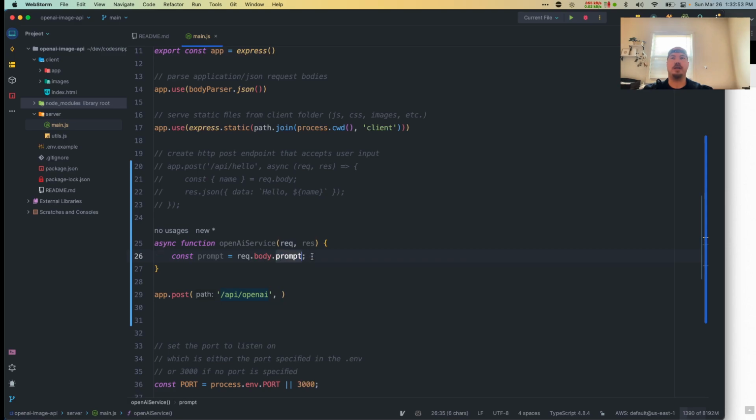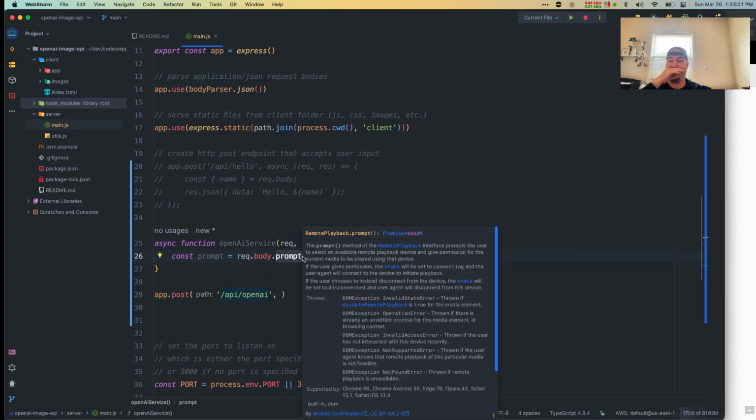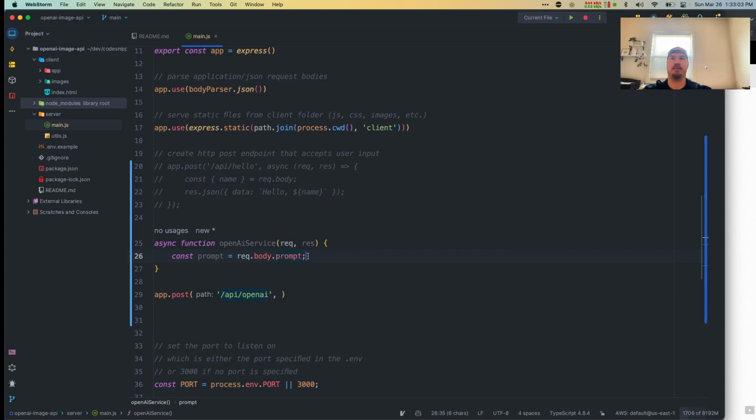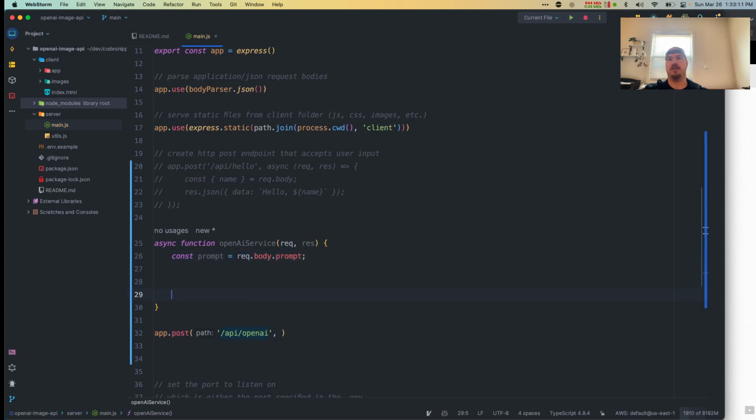We're going to agree upon with our front end and our back end, creating this contract, so to speak, that the front end is going to send an object and it's going to contain a key called prompt. And then we'll take that prompt and use it in our service method here.